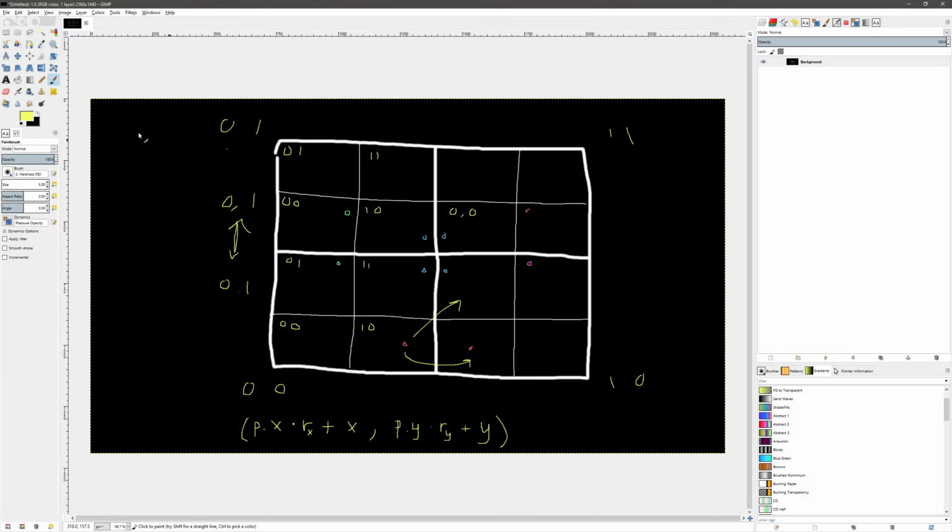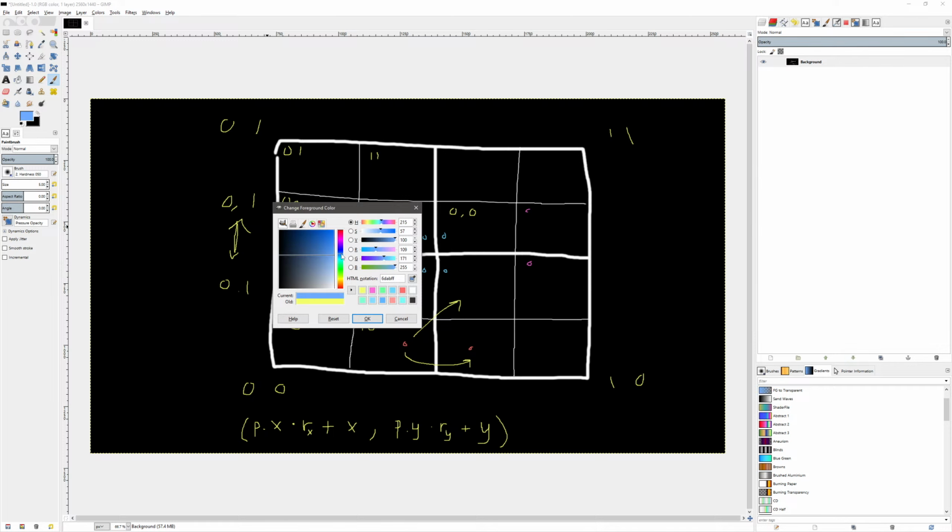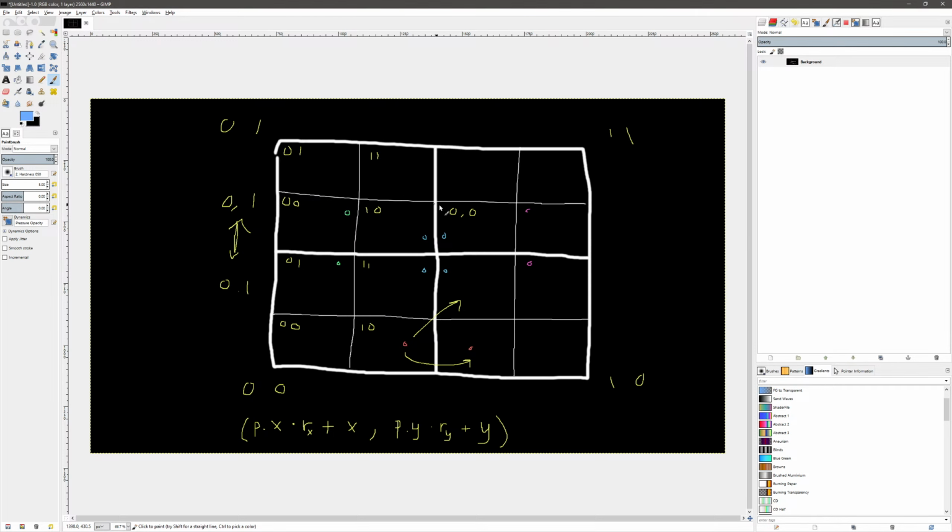When we use it to calculate normals, so if we want to calculate the normal for this one, we want to use this one, this one, this one, this one.